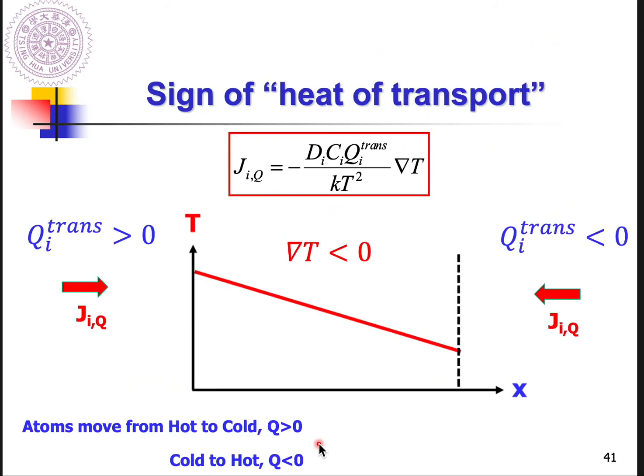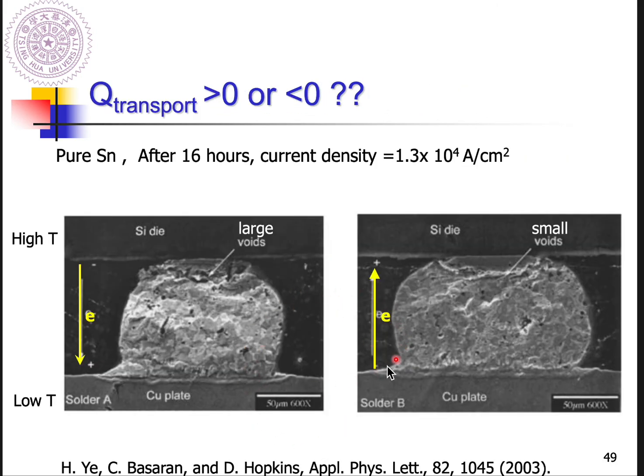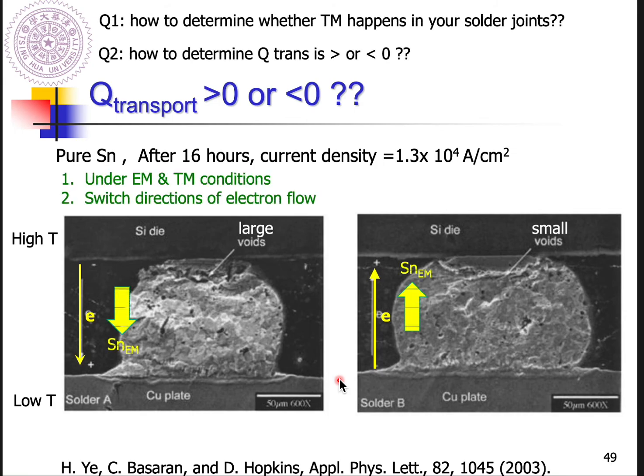But in the semiconductor industry, research usually uses this kind of way to get some idea about the sign and value of the heat of transport. Because this kind of test is a real test. The solder bond in the meantime suffers two driving forces. In this kind of test, the value or sign of the heat of transport is closer to reality, the real value of heat of transport of this solder bond. Okay.